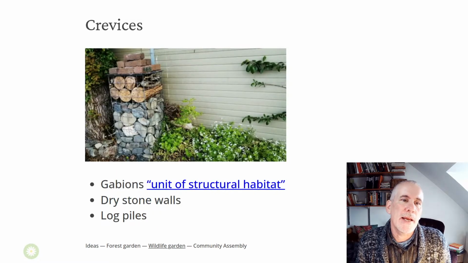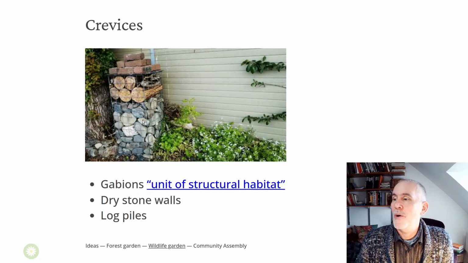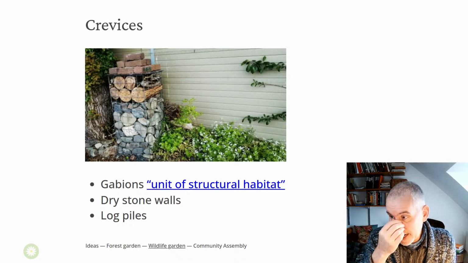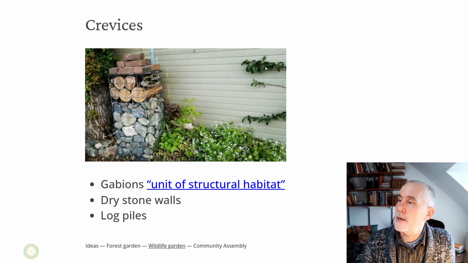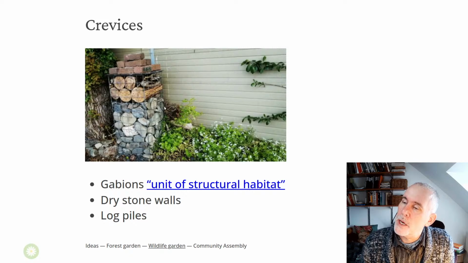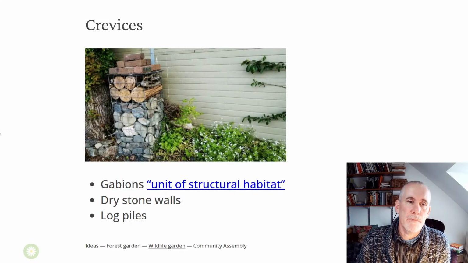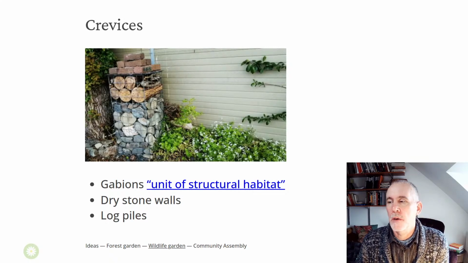So if you look at the crevices here, here we go, a unit of structural habitat. This is a garden I created for a client a couple of years ago. Absolutely love that. That's sweet woodruff, Galium odoratum, a lovely ground cover, and then there's a espalier fruit tree, and then this gabion going next to the oak. It has bee logs, and local river stones in there as well, and then a bundle of branches, and that provides masses of habitat. And you can create the same effect with dry stone walls, and log piles, all sorts of different things you can do.